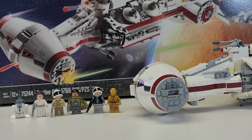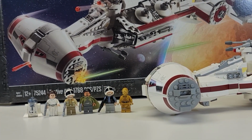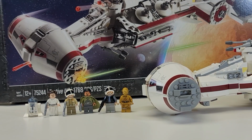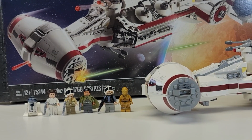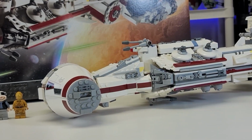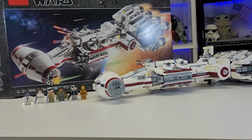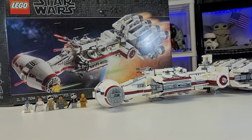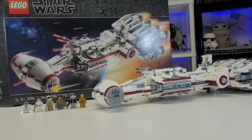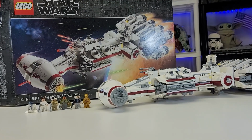But other than that, the figure selection is fantastic. I could not think of a better selection other than maybe, just maybe putting in Darth Vader or something, but honestly, it couldn't have been a better selection. I really don't think there could have been anything better. But yeah, so that is why I am going to be giving this set a 9 out of 10. Only problem is that little interior scene. Everything else is beautiful. Honestly, if that was fixed up, which it can be pretty easily with the parts in there, that's a 10 out of 10.